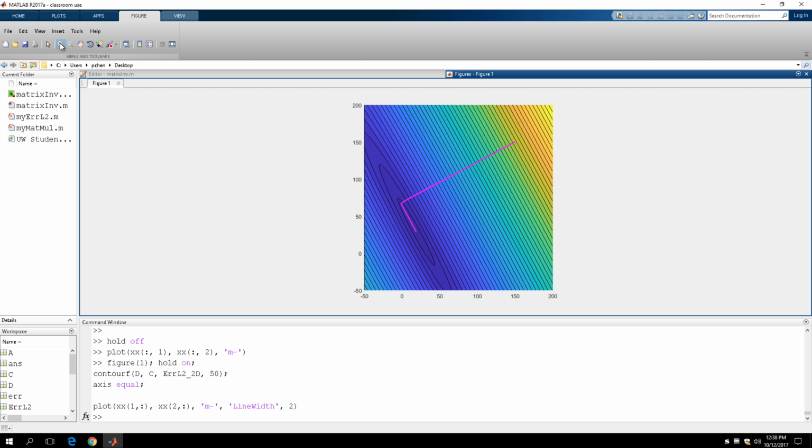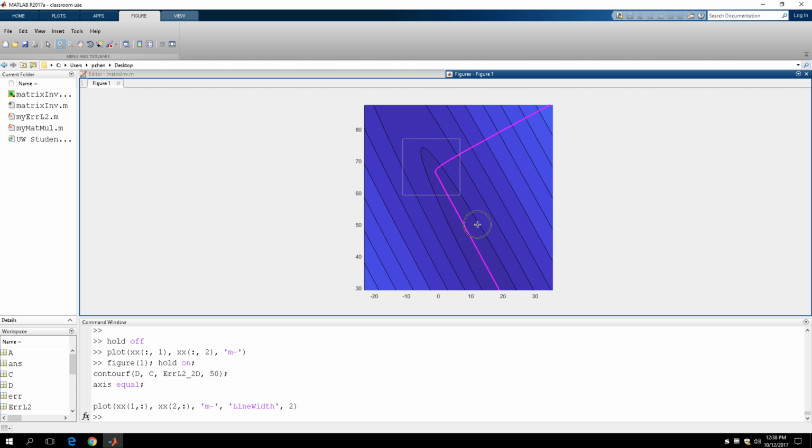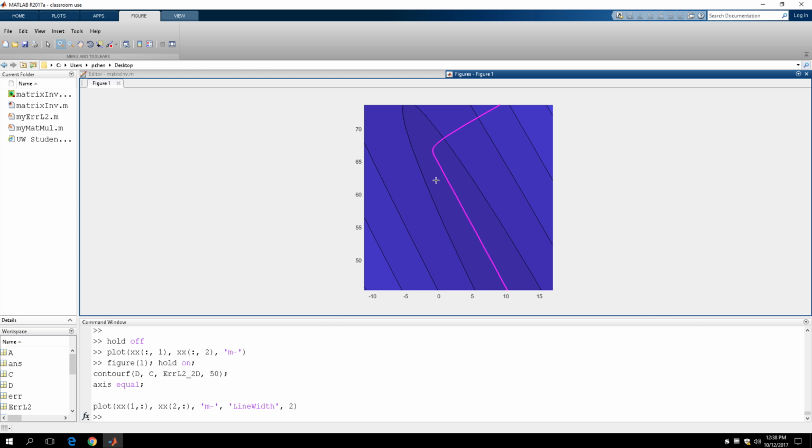And if you want to explore more, my graphics is kind of slow, but if you want to explore more, you can blow up the regions where it's actually made the turn, right? And then if you want to plot more contours, you're going to see that while it's following this particular turn, it's also perpendicular to all the contours it's passing through, right? All the contours it's passing through, it's going to follow that direction that's perpendicular to contours.